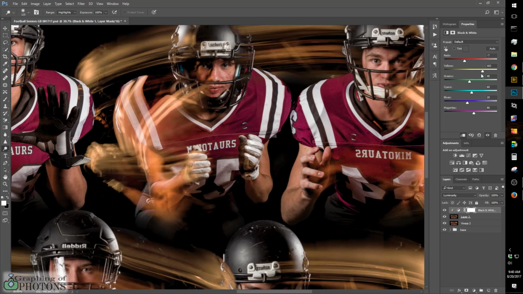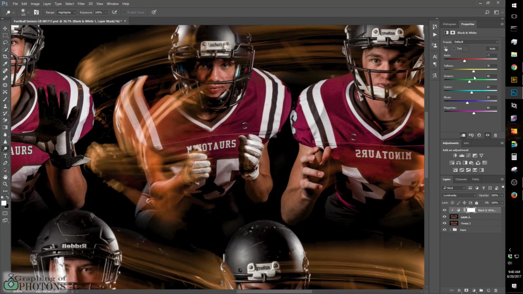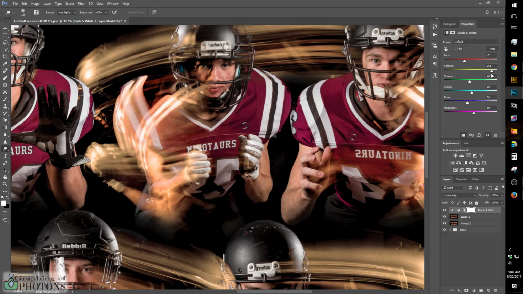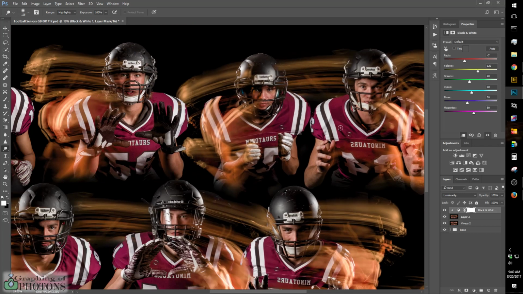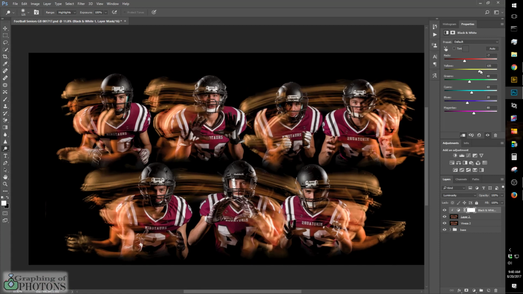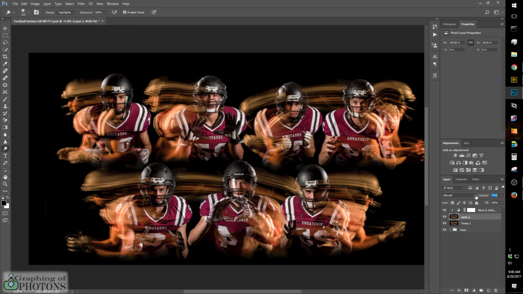You can really see a lot there, so there's not very much orange in these maroon jerseys. Not very much yellow in the maroon jerseys, so as I slide the yellow slider, keep your eyes on the maroon jersey. Not really having that much of an effect on the maroon jersey. And then again, remember, you're just going to reduce the opacity to where you can start to see the effect of what you just did. What is the effect of what we just did? Darken the jersey, brighten the yellow.